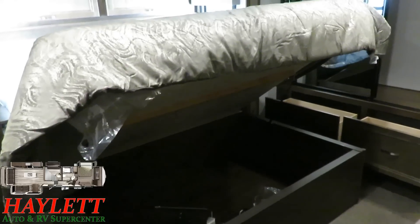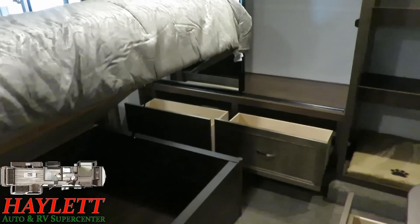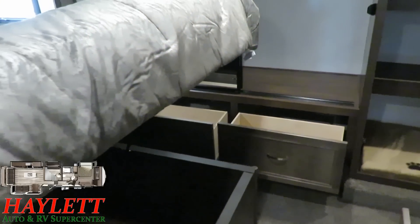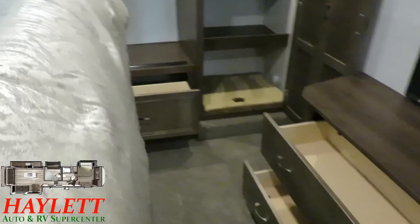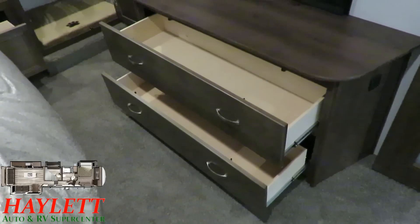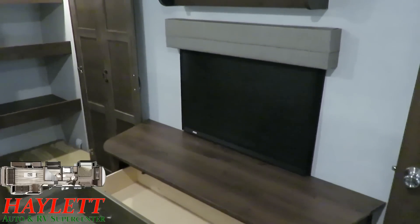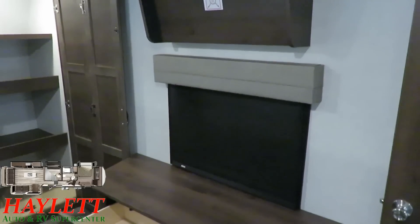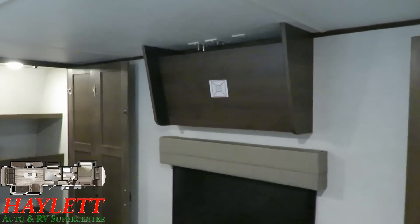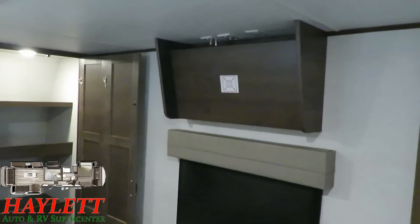This is aluminum skeleton walls and floor, and basically they use the same plywood decking and truss system as a big North Point, Eagle, or Pinnacle fifth wheel. Across from the bed, there's a very generously sized dresser space with USB outlets on the right side — so if you want to make a phone charger station, you can. Even up here we still have those nice blackout window shades, and the sun is facing that window right now — you can't tell. When I say blackout, I'm not joking. If you feel like throwing a TV in the bedroom you are all set — I like how it's also angle-mounted so it's not going to wreck your neck when you're laying on the bed. Four sleeping zones and four awesome entertainment centers — these guys are killing it.